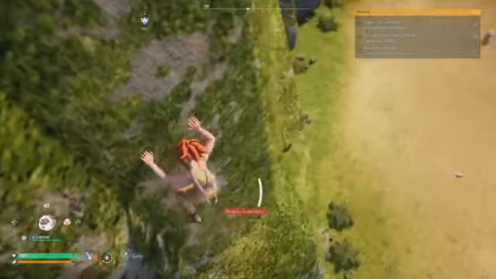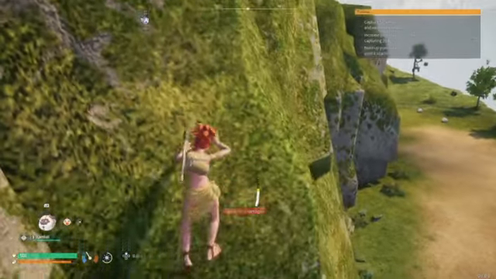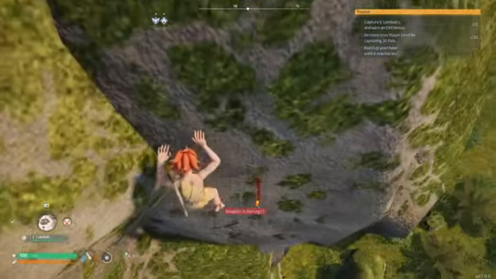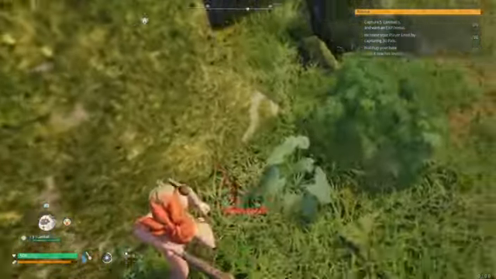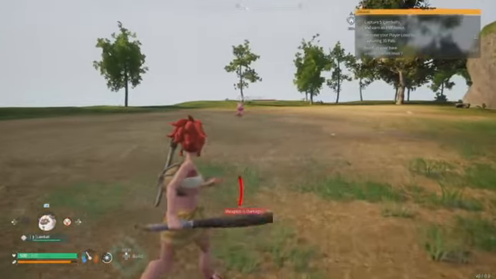Oh, you can climb down the mountain, Breath of the Wild style. Yeah, I think if you press X up against something, you can climb it. Or it'll just kind of auto it. I think it's just going to auto it, yeah. Alright, not too bad. Good landing. A Katress.